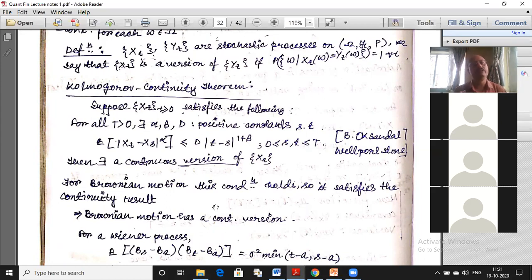Yeah. So basically the version part is a very nuanced probabilistic conceptual point, which for the time being you can ignore, just thinking of this as Brownian motion having continuous sample paths. That will not create any trouble in terms of our calculations and results. But it is good to know that it is actually a little bit of a difference, because versions need not be actually identical as mathematical objects, but probabilistically they must be identical. There is a little bit of subtle difference there.